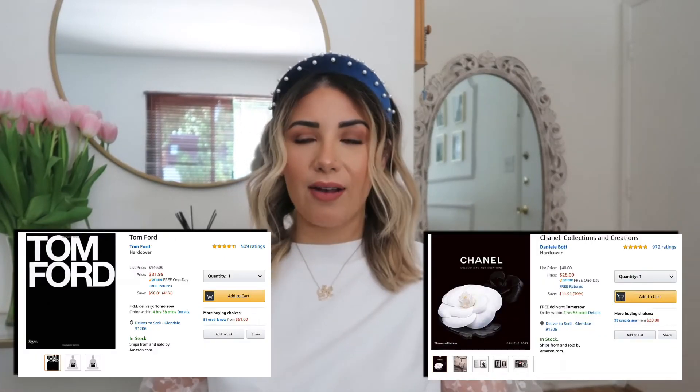My next home item is fashion books — I absolutely love them and purchase a lot from Amazon because the prices are really good there. I have fashion books all over our house: on the coffee table, entry tables, everywhere. I usually get them off Amazon because the prices are great and sometimes if you buy two books there's a discount. Fashion books are extremely expensive, so it hurt my soul a little buying this Tom Ford one, but when it arrived and I saw how beautiful it was, it made me happy.